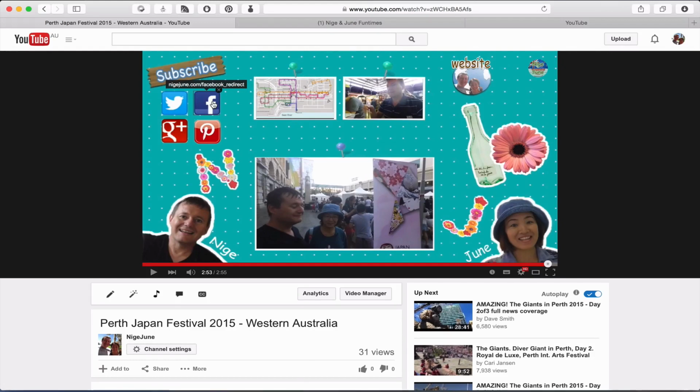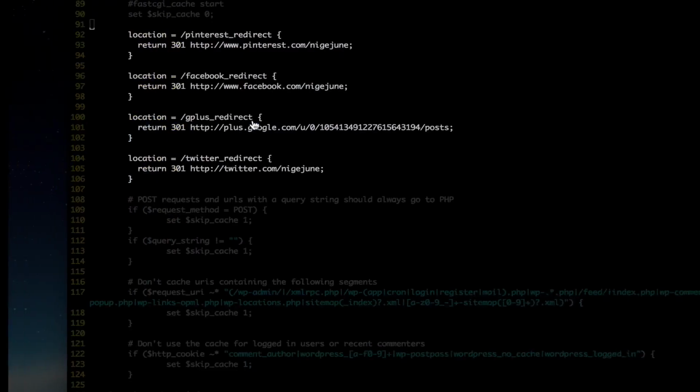If somebody clicks on that, we redirect this location to the actual Facebook account location. And exactly the same with Twitter. As you can see, you've got Nige June, and I've set up this Twitter_redirect. That's just something I've set up myself. If the user clicks on that, they get taken to that location, then straight away redirected to the Twitter account.